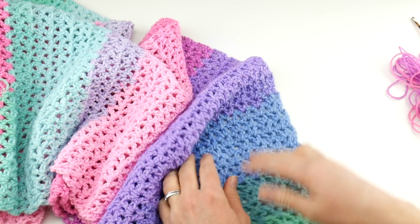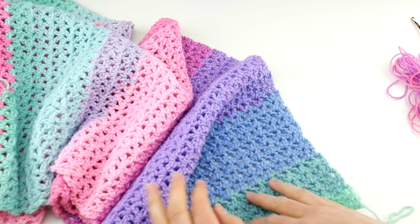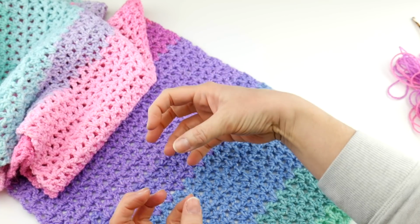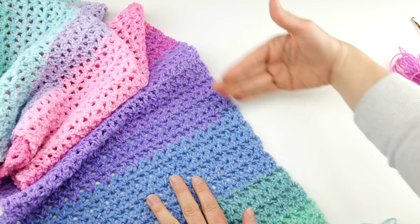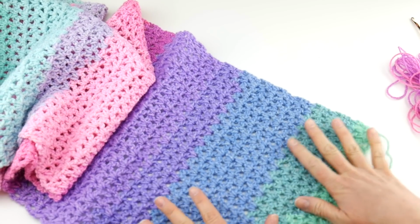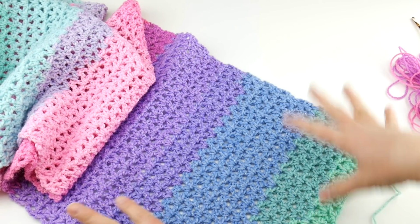And personally, I'm not worried about the colors lining up. I kind of like this beautiful mix of watercolor pastels and the glitter and the color changes. If you're concerned about that, though, you can take your cake, like I mentioned before, and pull apart each section of color out of your cake. And if you need to, stitch it up along with your other panel if you want them to match perfectly. I'm not going to worry about that, but if you want to, that's how you can do it, okay? So go ahead and make your second panel, and then when that's finished, we'll rejoin again, and then we will be ready to assemble all this next.